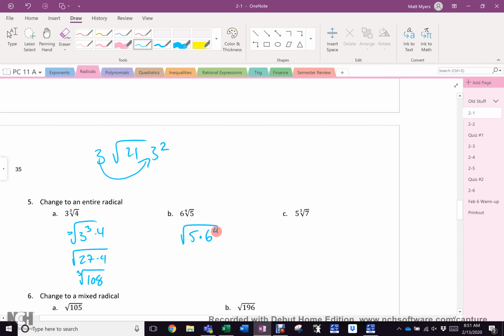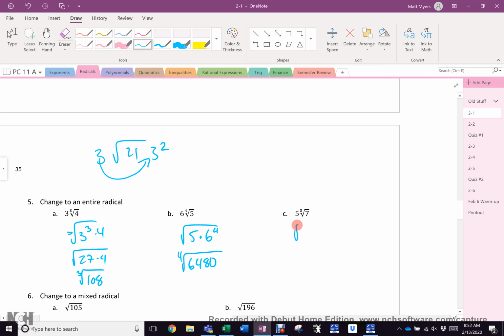6 to the 4th. Now 6 to the 4th is 1,296. 1,296 times 5 is a big number that I can't do in my head. 6,000 and then 96 times 5, 6,450, 6,480. Well, you would use your calculator to do that. I don't expect you guys to be doing 6 to the 4th in your heads. If you stop there, I'd still give you credit. Because I don't really care if you know how to use your calculator, right? This is the concept, isn't it?